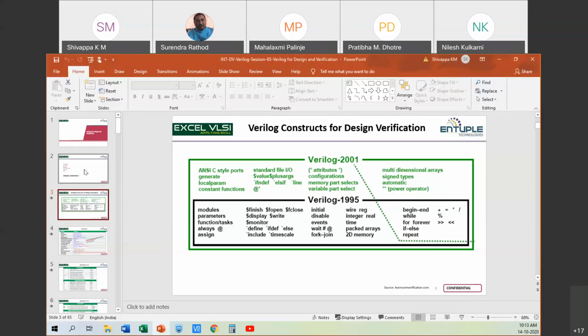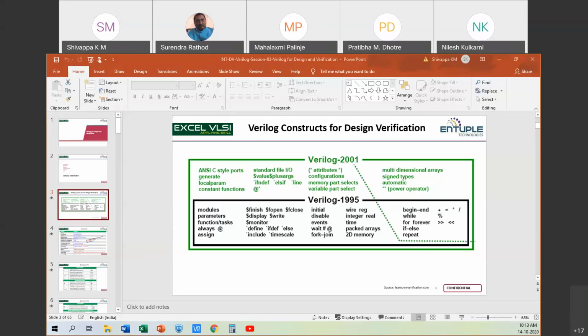So we learned about different modeling styles and various constructs, specifically synthesizable constructs and constructs which are not synthesizable.